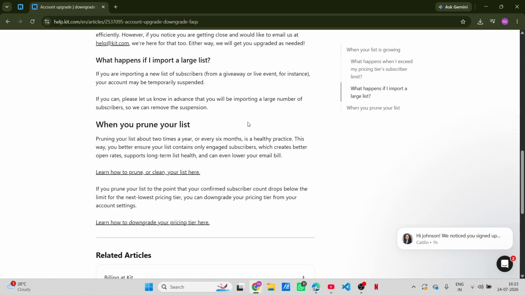Before I wrap up, I'd like to emphasize the importance of revisiting your subscription regularly. As your business evolves, so do your needs. Just because you've downgraded doesn't mean you cannot upgrade in the future. ConvertKit makes it easy to switch plans, whether you're looking to scale back or expand your services as your audience grows.